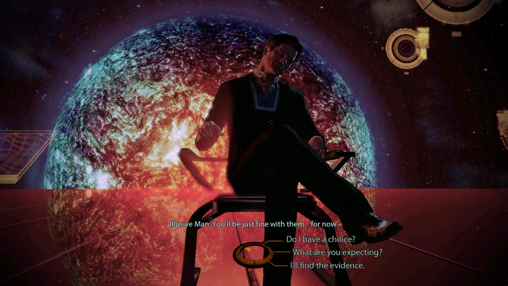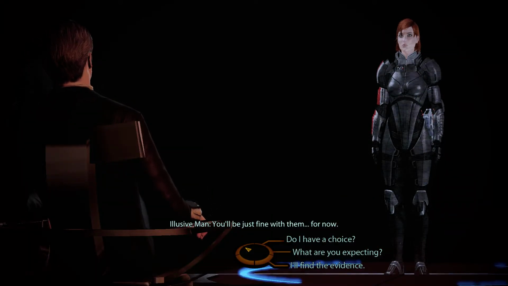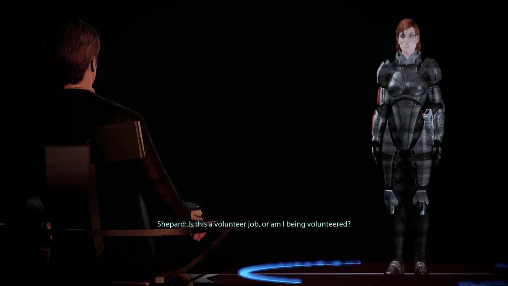For now. I like how he says that as if that's something that he respects. He respects that Jacob is honest with him, that he doesn't fully trust him. And I like that.